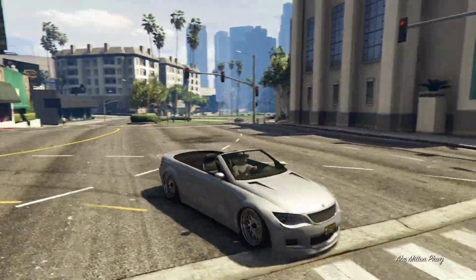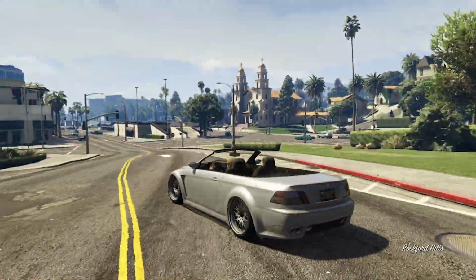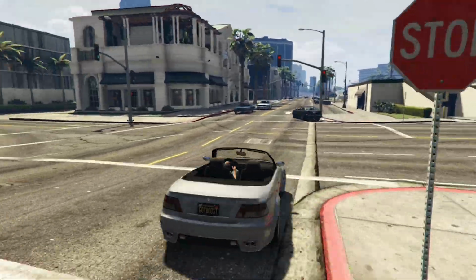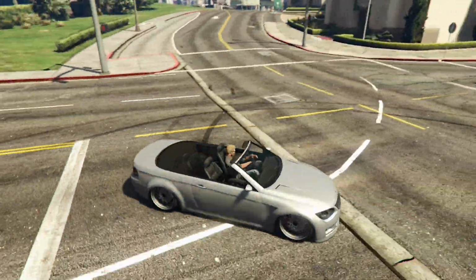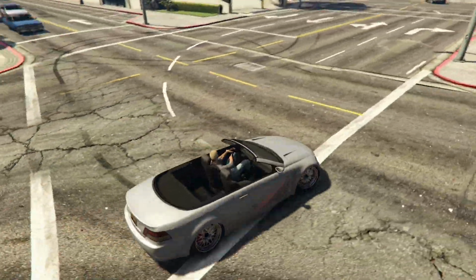Because this thing is great looking and it performs pretty good. The Sentinel XS does perform better than this, but it's still not anywhere close to the top tier in drifting. But the convertible still makes for a fun ride that you can go out and get a little sideways in.